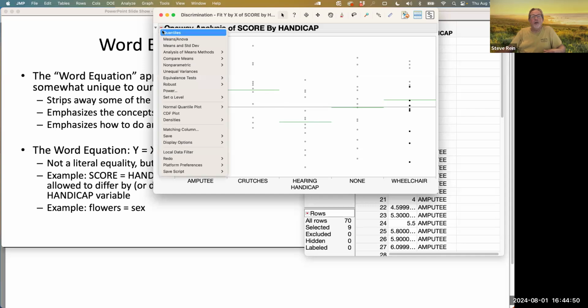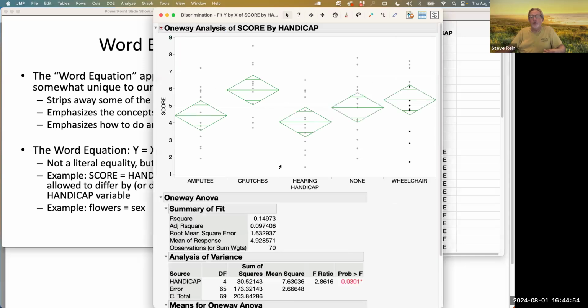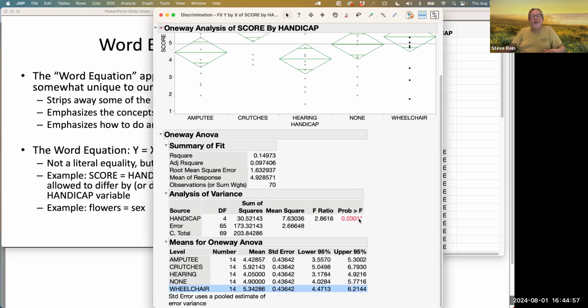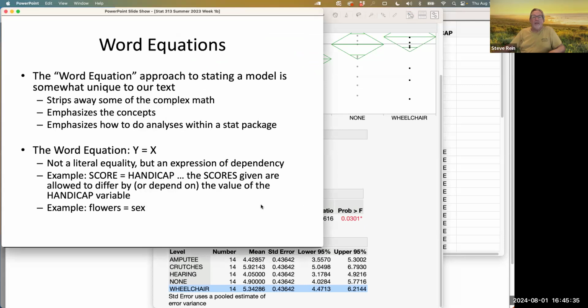If we were to turn on our means ANOVA procedure, you can see down with the p-value at the bottom, 0.0301. Yes, there is a statistically noticeable difference between the group means. I think what we need to do is come to terms with what this analysis of variance table does for us or gives us. I told you earlier the sums of squares between the treatment groups, this 30.52, is our measure of how different the group means are from each other, but somehow the sums of squares between the handicap groups is converted into an F ratio, that's our test statistic, then ultimately a p-value. Let's go down that path.